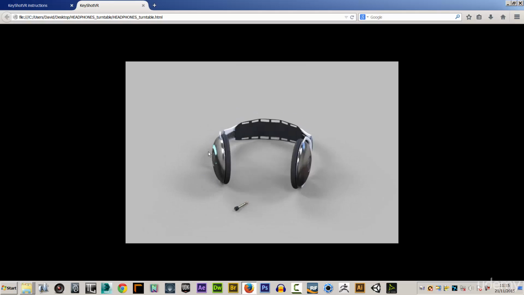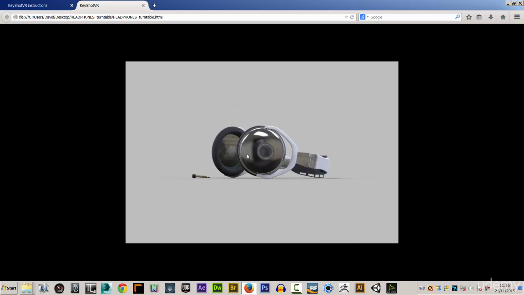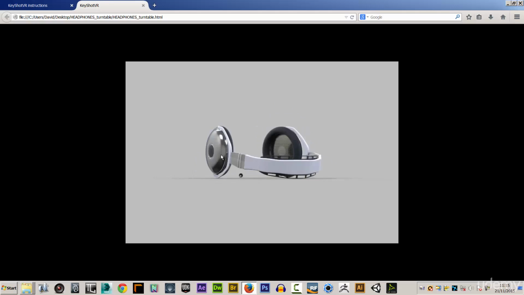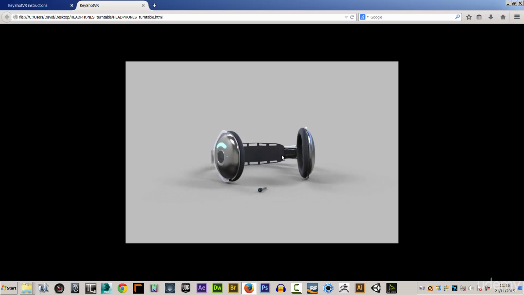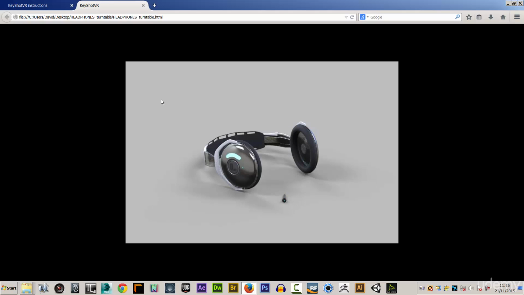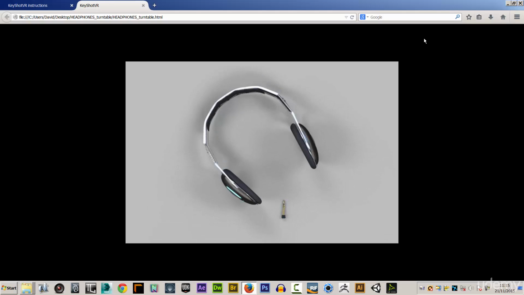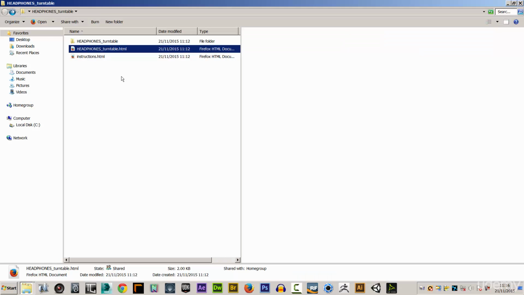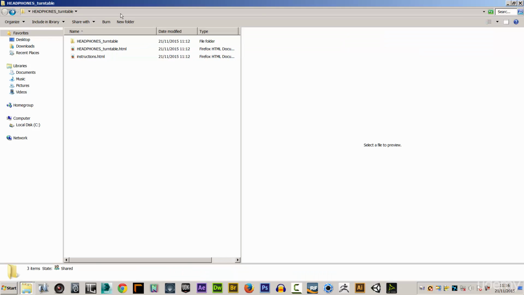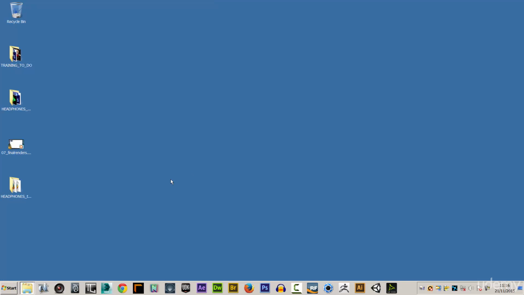And you'll notice if you do this, you can spin it around like this. So pretty cool. So that's how to produce an interactive turntable from KeyShot very quickly. I'll include these files inside of the project as well. Now the last thing I wanted to talk about, in the next lesson, will be adding labels. So let's talk a little bit about that to end this KeyShot 5 rendering course.